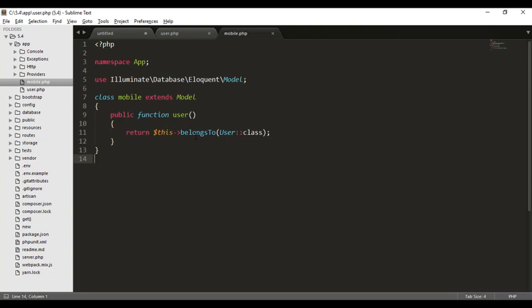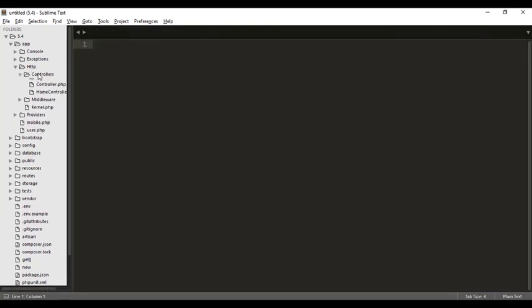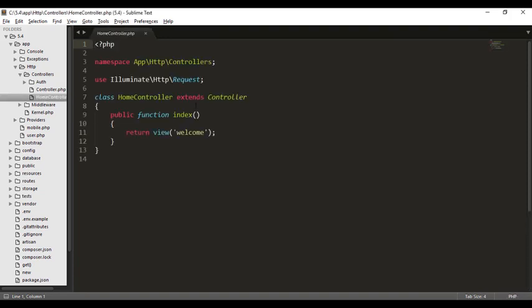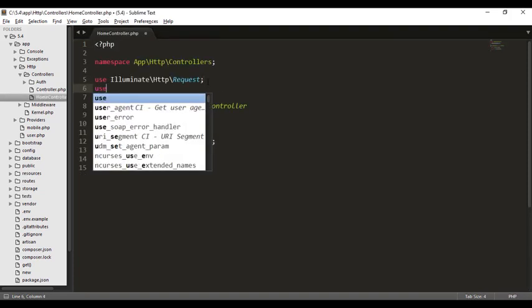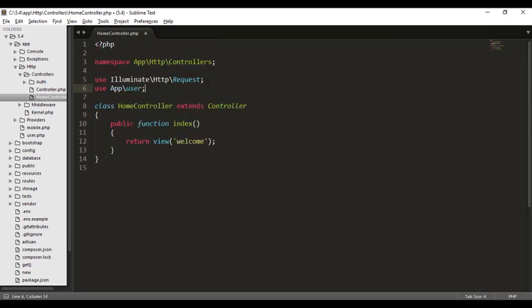Just see all these things inside our controller and views. So go back to home. Here we have to type use app user. After that we can fetch data.